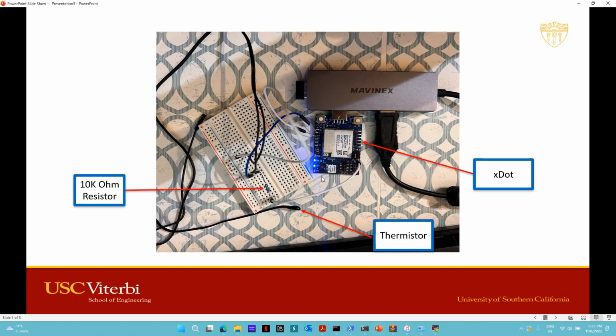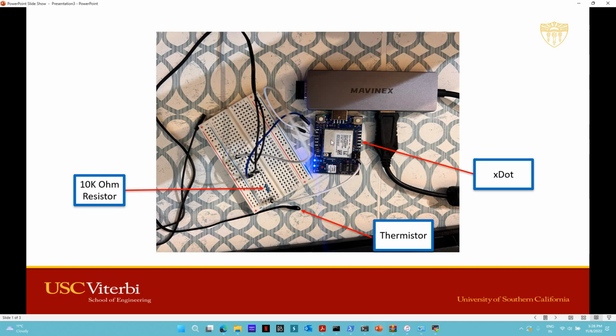Okay, so this is the circuit. We have a breadboard here, and this is the physical emulation of the circuit. This is the 3.3 volt input here, and then we are connecting the thermistor. You can see this is the thermistor over here, and then we are connecting the 10 kilo ohm known resistance in series, and then we have the ground connection. What we're doing is taking the V out across the known resistance right here. So this is the known resistance voltage right here.